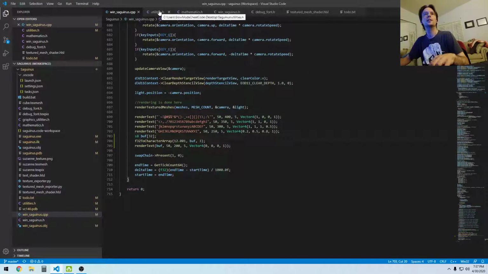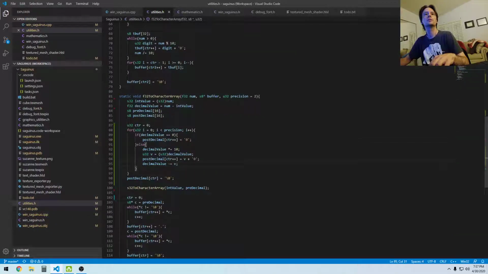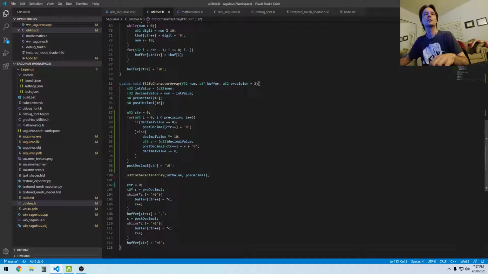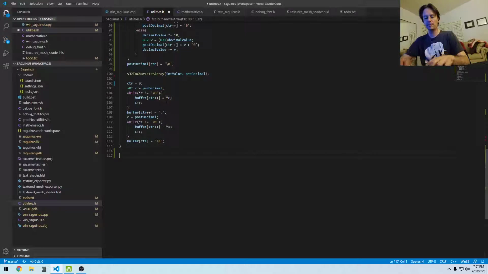So where should I do this? I'm going to put it in my utilities for now. I don't know if I'm going to keep it here or not. But let's just see. So static void, I'm going to call this create debug string.